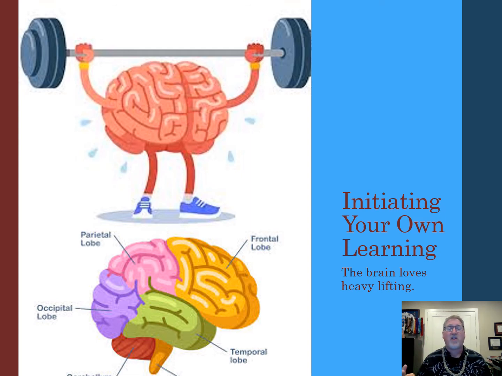But the third thing here now is, the brain actually really loves to work out of the frontal lobe. The brain actually loves heavy lifting. It's hard to recall information that's just stored in one spot or just a few spots in your brain. The more places it's located, the brain loves that. And by the way, the brain actually really loves to create things. That's what it does. It doesn't just store information; it uses stored information.